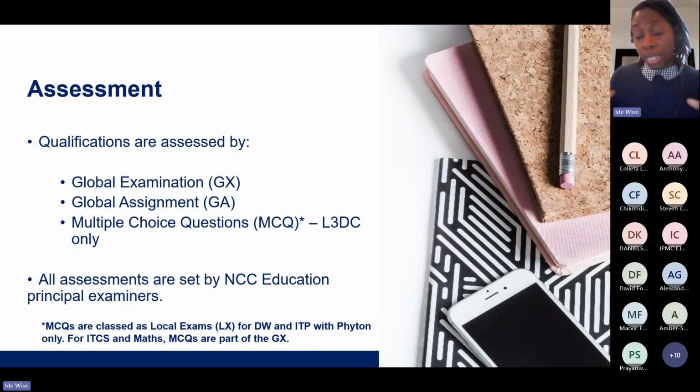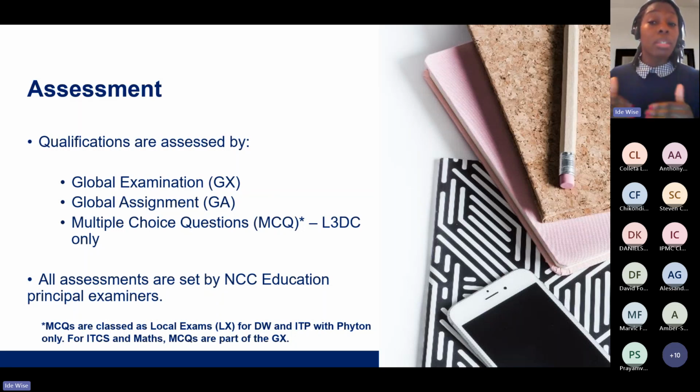So if you look on the activity schedule, we'll talk about that in a minute, you will see that we have a local exams week. So that's how it's a bit different to a global exam, that you have a week period, and any time between 9 a.m. and 9 p.m. in that local exam week, you can administer the local exams. So you schedule it and you have that local exam.